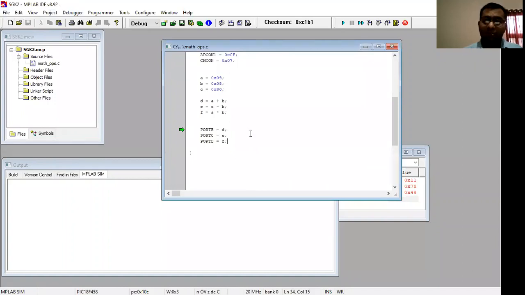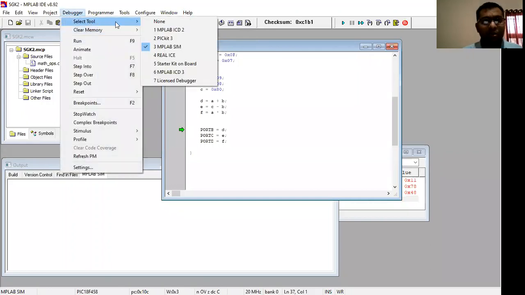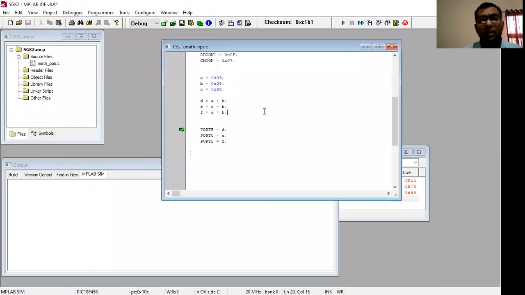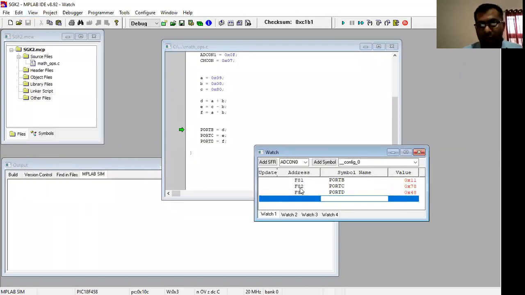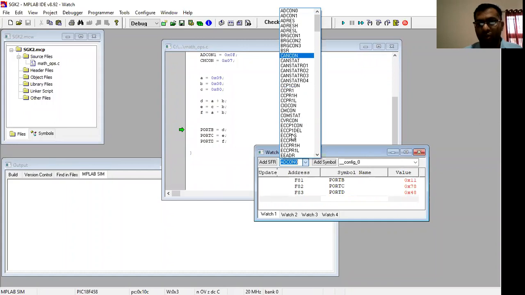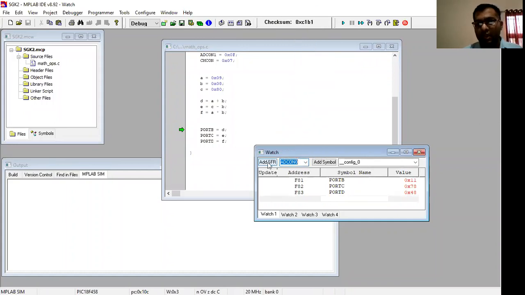Save your new file with a .c extension, add that file to the project using add files, then build, then select the debugger from select tool, MPLAB SIM, then run it. From view, add a watch, add whatever registers you want to see using the add SFR button, and once you halt the program, you will see the values inside those registers.